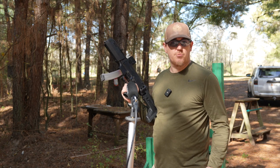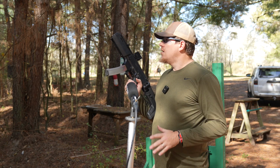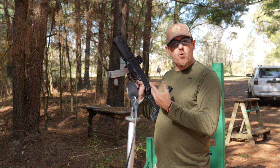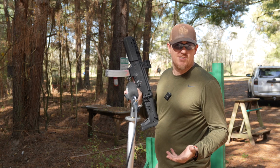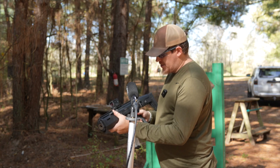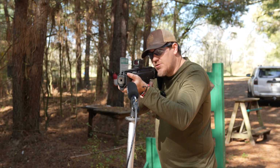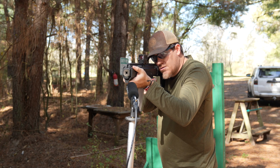So it is an integrally suppressed system, just like the GHM9 SD from B&T. So this is the target of what I believe is actually when they say the Scorpion Killer. So it's more of an apples to apples comparison, even though this probably costs a few hundred dollars more. And it is an SBR, so it's a two-stamp configuration. But let's go ahead and see how we can make this thing run. It's a K variant, and we're also running that same 115 grain ammunition. Whew, safety's long.